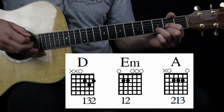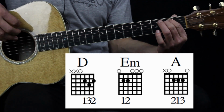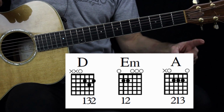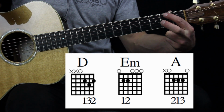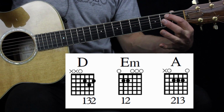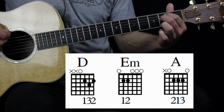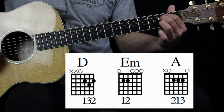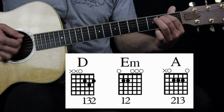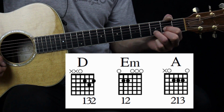That's our first chord. And then we also do the E minor chord. We're just going to use two fingers for the E minor chord, the first and second finger. The first finger is on the second fret of the A string, the second finger is on the second fret of the D string, and then you want to strum all six strings. It's E minor, E minor and D.